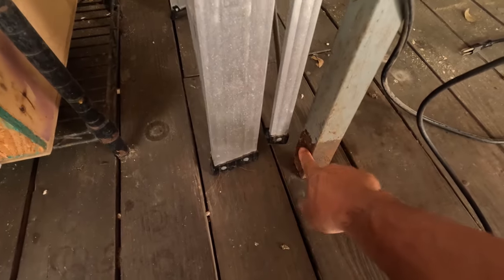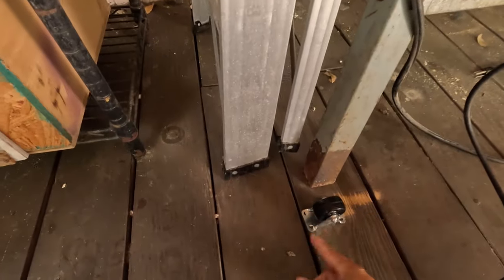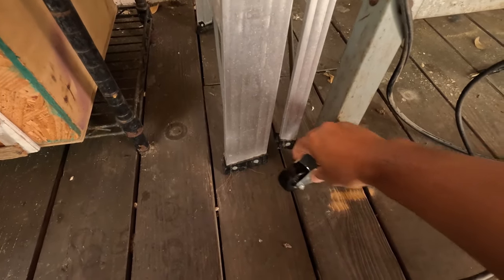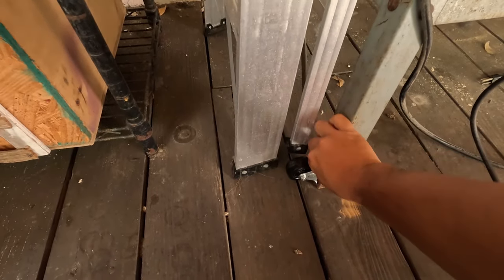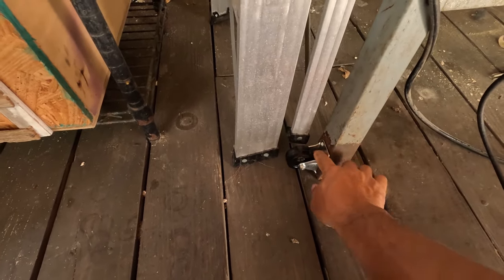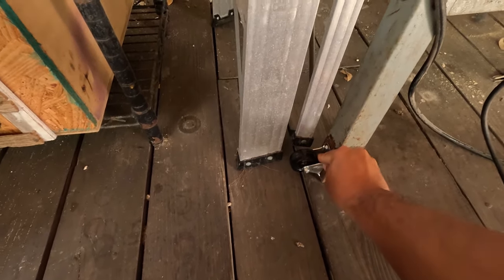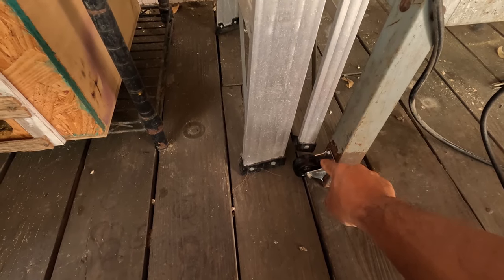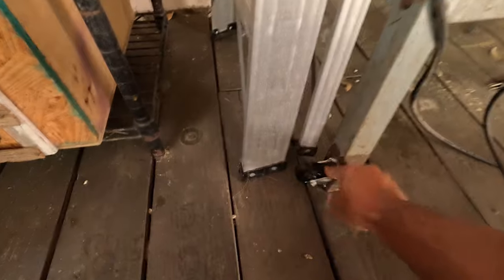weld on these casters. I'm going to cut off the end here so the wheel sits below, and then that'll go all the way down, so the wheel will basically be touching the ground while the feet are touching the ground. So as soon as I put any tilt on it, it'll get on the rollers, and then that should work out there.